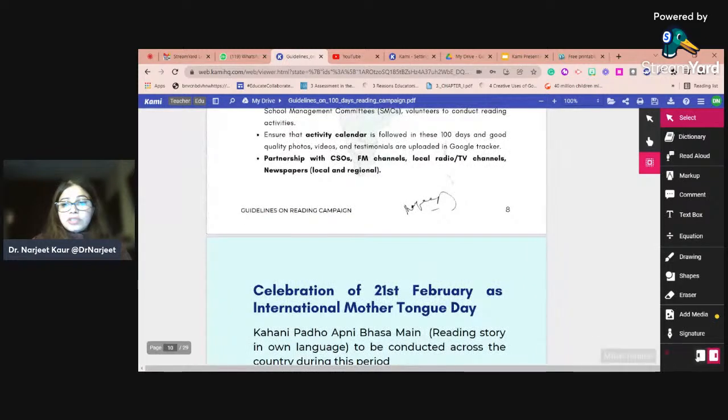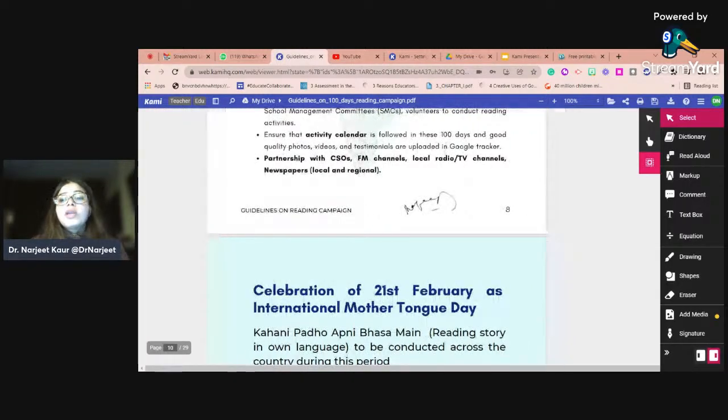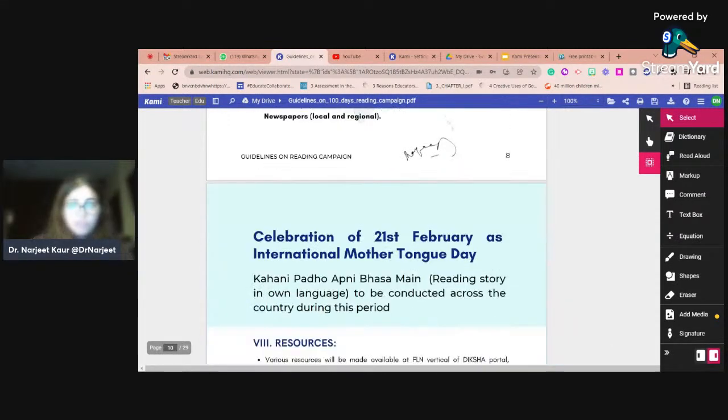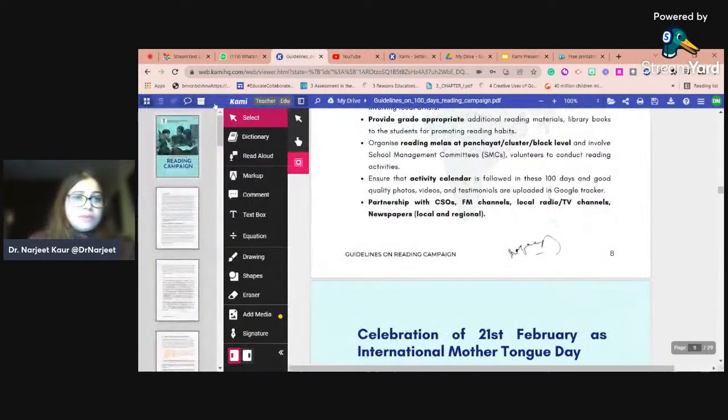The last option here in this toolbar is toggling. So you can move the toolbar. If you do not like it on the right side or the left side, you can move it to the other side wherever you want it to be adjusted always. That is also an option here. Now we will explore this toggle sidebar for a while.